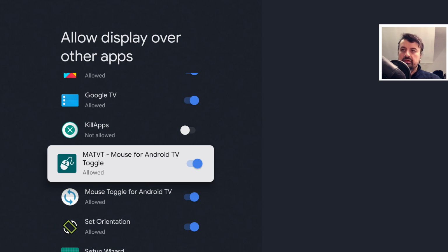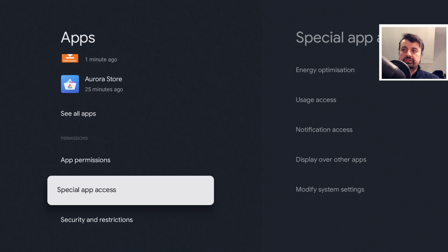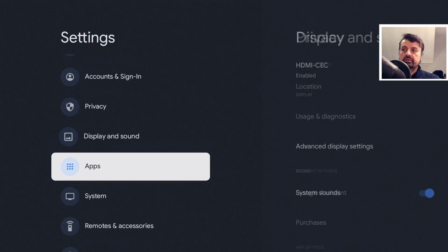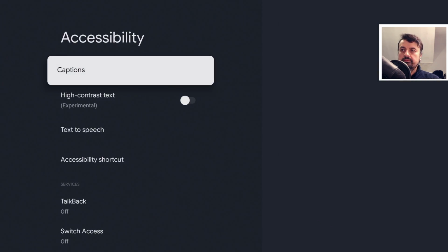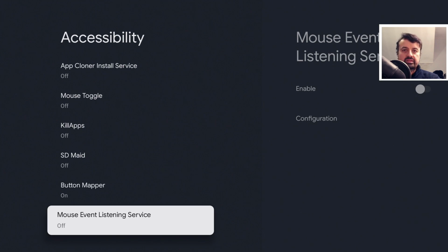Once you've done that, let's press the back button, and we now need to assign the accessibility permissions. So keep pressing back. At the top of settings, let's go into system. Click on accessibility, scroll down, and we need to give the accessibility service permission to the mouse event listening service.